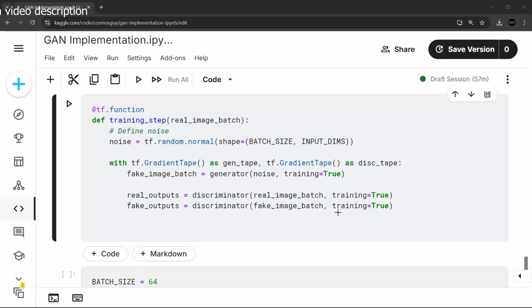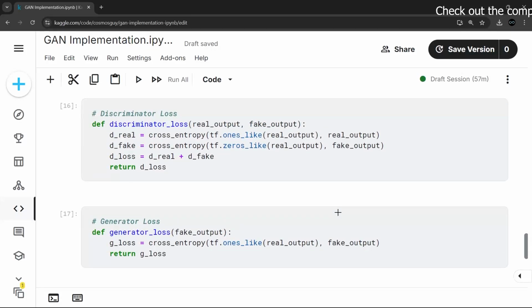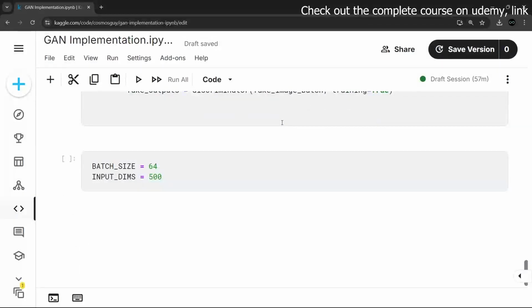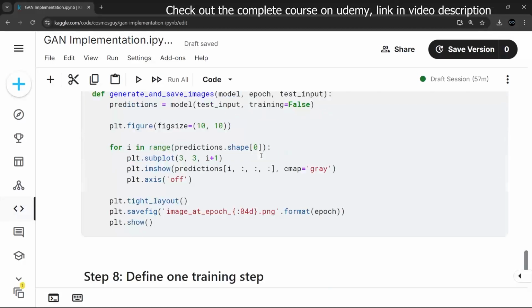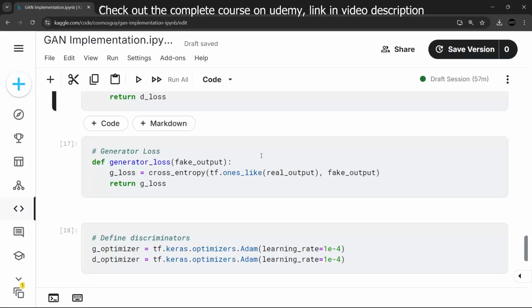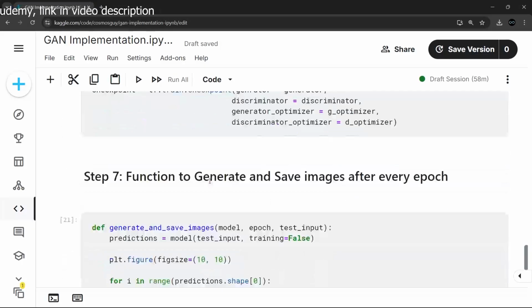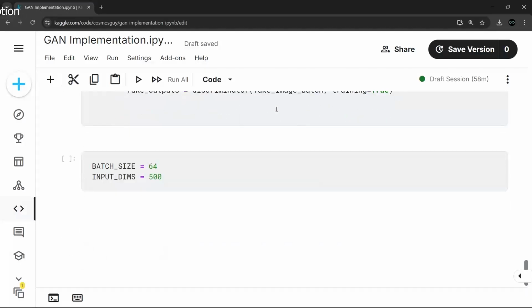Now I'm going to calculate my generator loss and the discriminator loss. So if you remember from the step over here, discriminator loss will have two things, real output and the fake output, right? And we are having the real outputs and the fake outputs that we are going to use for the discriminator loss. And for the generator loss, we are just going to have fake outputs, right? So given this, let's go ahead and create the losses for the generator and the discriminator. I'll just check it for once. The first is real, the second one is fake. Okay.